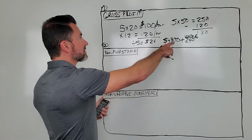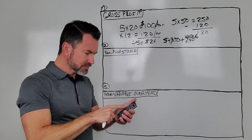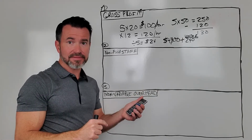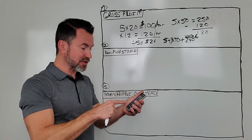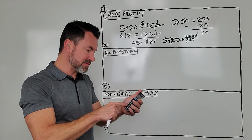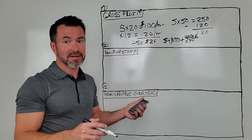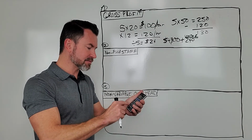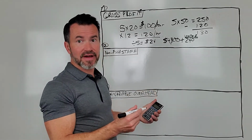Let's say you've got this charge rate where you're charging $250 an hour. And let's say $250 times 40. Well, that's $10,000 that you are billing out per week in labor. And let's say that your materials are 15% of that. So times 0.15 equals $1,500. Now, you should be at least doubling your money on your materials, but let's say you're only marking them up by 35%. Times 0.35, then that should be an extra profit margin for you every week. So we're going to add an extra $525 here.